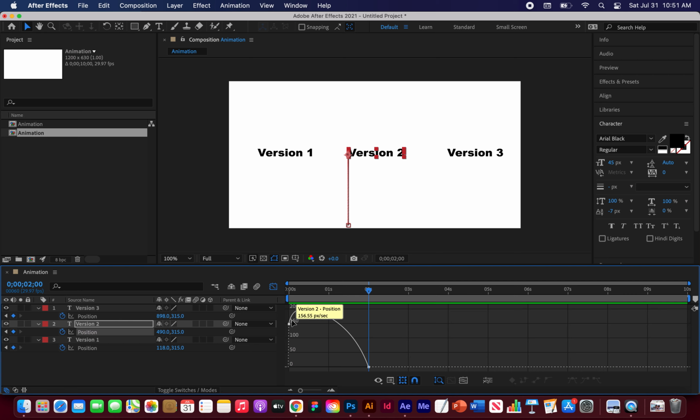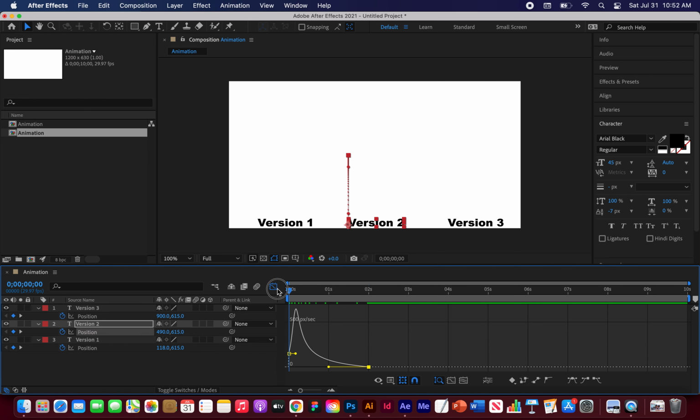This is what easing does. It creates a little smooth curve from A to B. But if you click on one of the handles, you can see these yellow handles come out. And now we can pull and manipulate the influence. So now this is going to start out pretty fast and slow down a little more at the end.